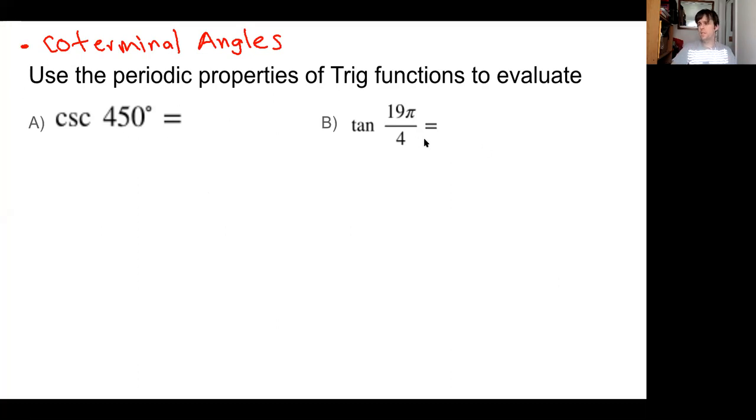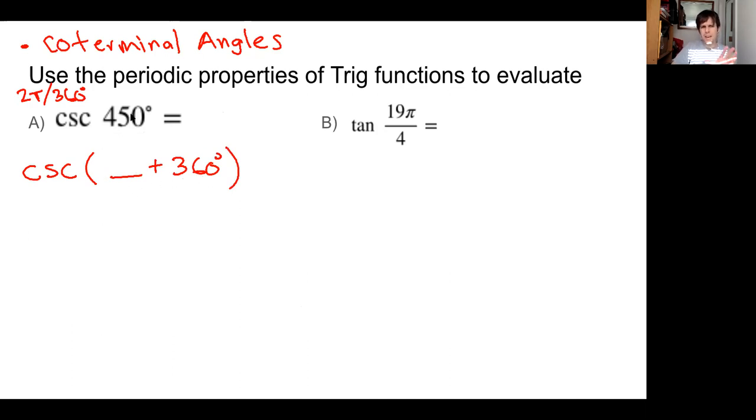It's going to be a little different for tangent, but that's fine. So if we want to evaluate cosecant of 450, the way that we can think about this is, well, cosecant has a period of 2 pi or 360 degrees. So we can almost ignore any full rotations that are part of this and just figure out an angle that's essentially coterminal with 450 degrees. So this is the same thing as something plus 360, right? There's one rotation plus a little bit more here.